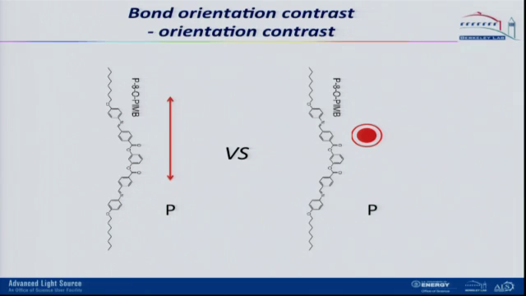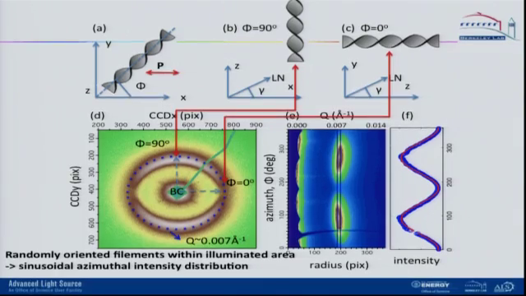Now let's simply assume that if you have a bent core molecule like this, and say in one case the polarization is in this direction, versus the other case, let's simply assume that there's some contrast between these two cases. Then we can explain the data pretty well. So the scattering pattern here is actually not isotropic azimuthally, right? So you have to understand why this is like that.